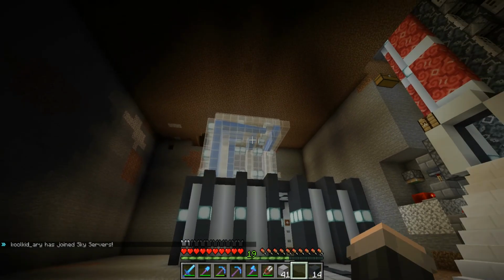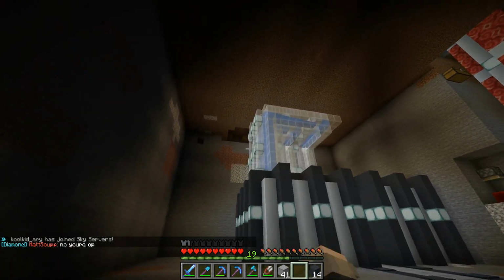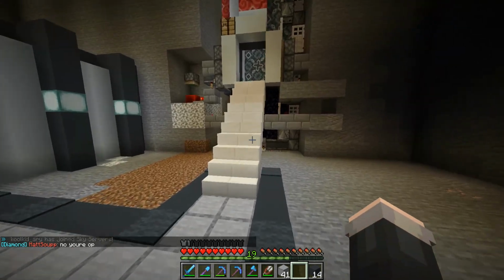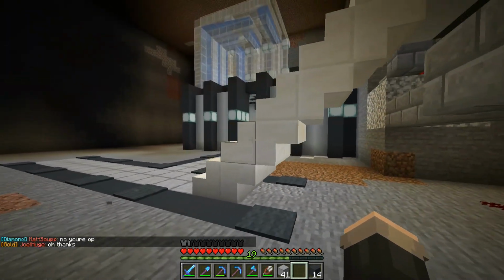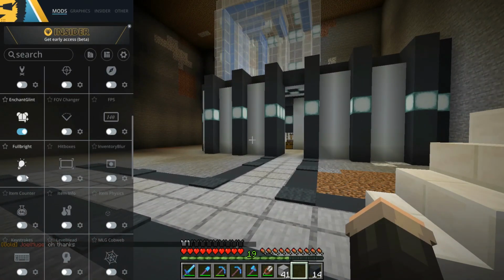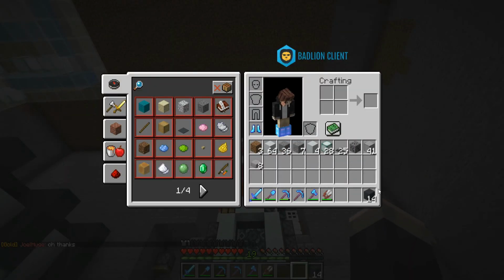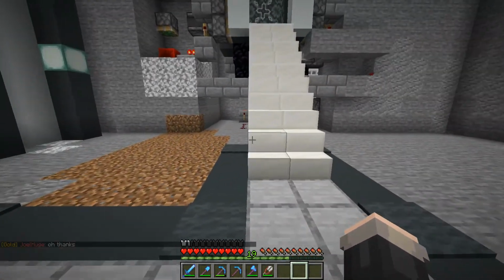So I have now actually lit up the tubes as well and finished off the pathway, so everything is just that bit brighter. But still, if I'm honest, I'm going to stick with playing with full bright because it makes everything a lot easier to see.